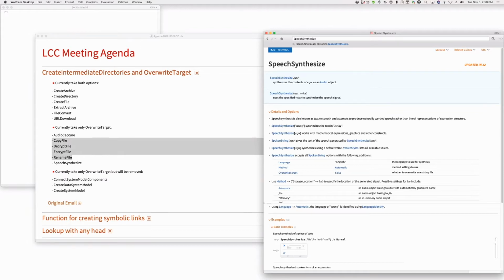To me, speech synthesize, if it didn't already have an argument structure like that, would be best to have a file argument, just like audio capture does. If audio capture can justify it, so can speech synthesize, to put this in a file. I wonder if it's a matter of it taking an additional argument. It takes the voice there, but it doesn't even say what the voice is.